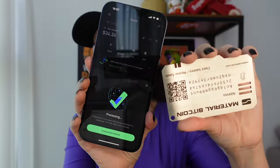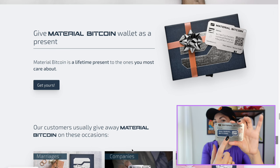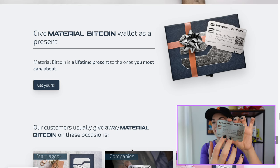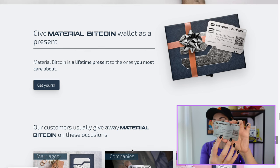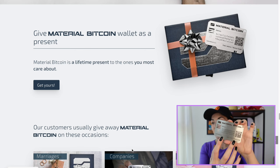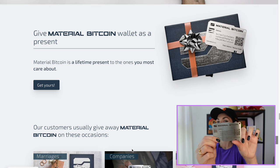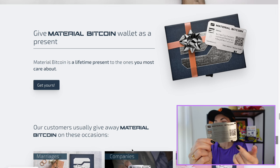I'm going to gift this wallet to my son and I'm sure he'll be happy. What do you think, guys? Leave your thoughts in the comments. Would you use this kind of Bitcoin wallet? Of course, this is not for trading — if you're an active trader, maybe look for something else. But this is for holders — if you want to keep your Bitcoin safe and secure, this is what you should buy.